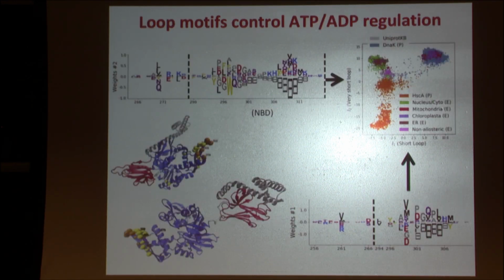There are also modes which involve a lot of gaps. You may ask, why do we need to look at the gaps? Whether you see these gaps here, that means they control the size of the loop of these flexible parts of the protein. If you activate this hidden unit positively, that means the loop is long, and here the loop is very short. You can see that the sign of the activation is correlated to the function of the protein. So clearly it's a way to see some features which are related to function.